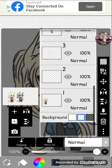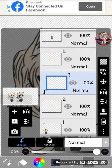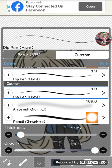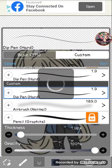Alright, now the shading. I usually like going to multiply and pencil grab is for cream.